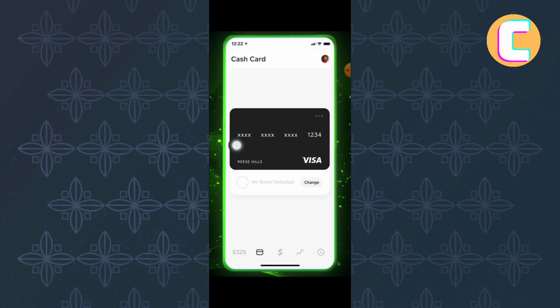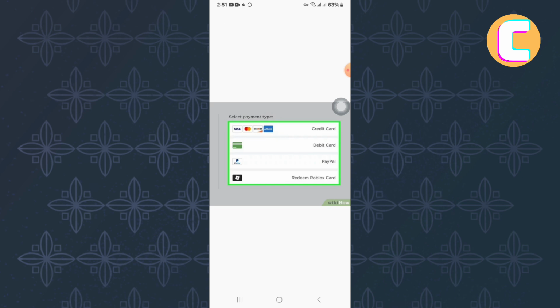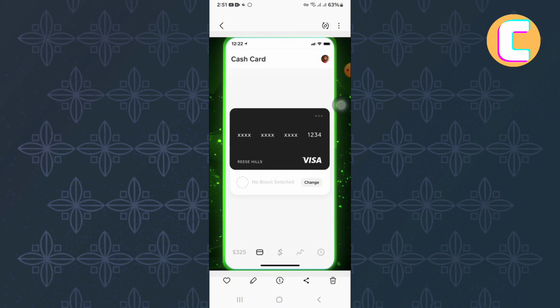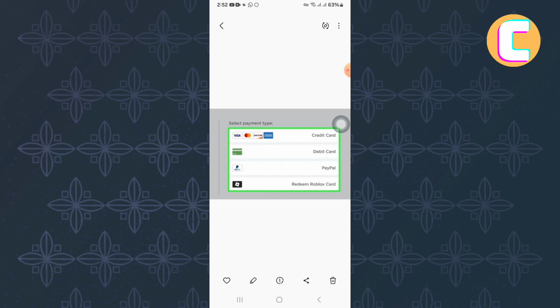From there, go to your Roblox account and proceed to the page where you can buy Robux. After that, head to the payment page, and from the different types of payment methods you have here, choose this one with the card icon. After that, come back to Cash App and make sure to copy these card details and enter them correctly into the Roblox payment method. The process is that simple.